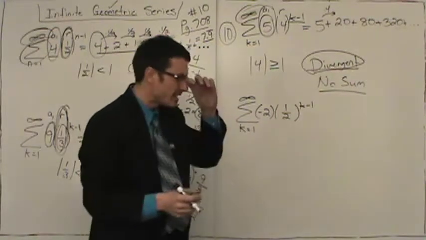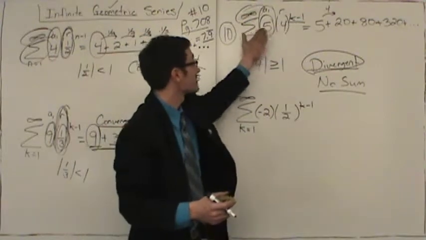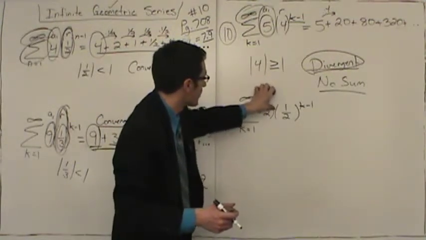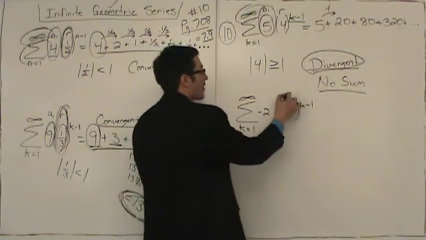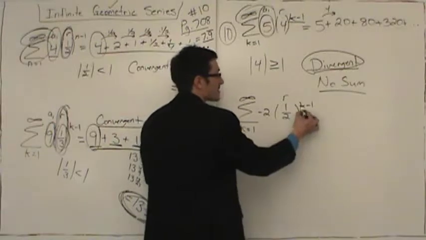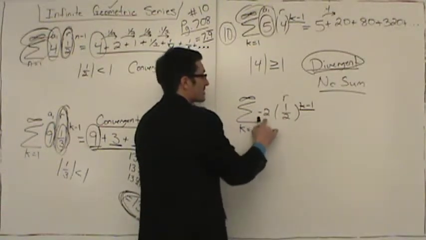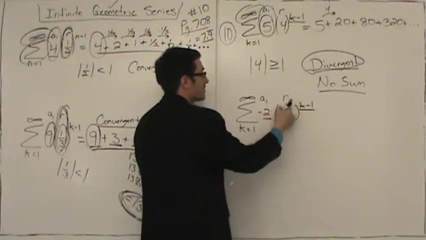And also, do we need parentheses around both values? No, we don't even need parentheses around either value. I don't want you putting parentheses around the a sub 1. So I want you to write the problem down correctly. Put parentheses around your r value. R is the number that sits underneath the exponent. And put no parentheses around the a sub 1 value. So let's underline a sub 1 and put a sub 1 above it, and put r above the 1/2.